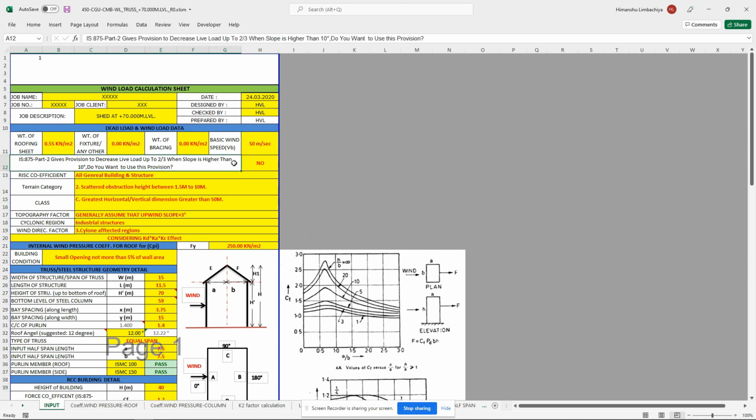Then there is a provision for some inputs, as mentioned here, that part 2 gives the provision to decrease live load up to two-thirds when the slope is higher than 10 degrees.